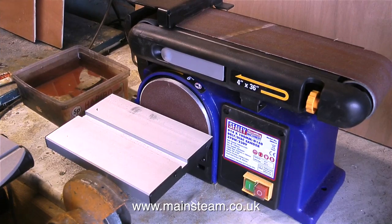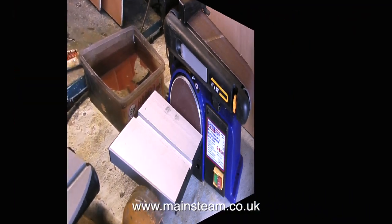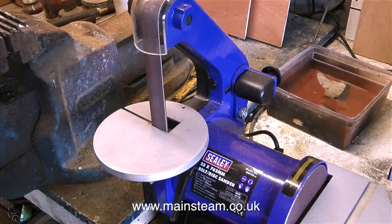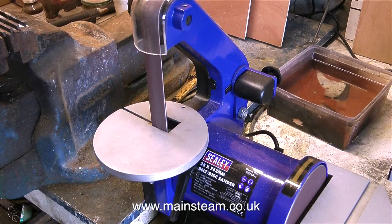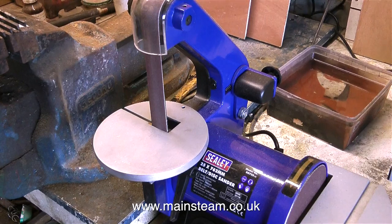I've just bought a couple of new machine tools. One is a 4-inch belt sander and the other is a 1-inch belt sander. These are to replace a 1-inch belt sander and a 4-inch belt sander that I already had. The not-expensive tools are actually quite cheap and cheerful — so were the previous two, and they were bought in 1988, so they've done quite well lasting so long. I hope these two do as well.